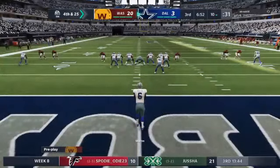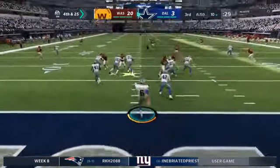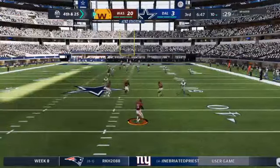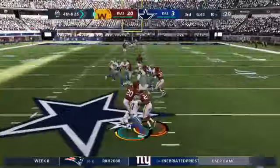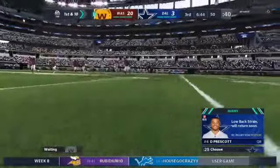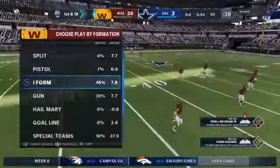Here's Sam Martin now as the drive goes backwards, so he's on to punt it away. His first punt, 48 yards. This one looks equally as good. Nice punt, but good work on the return to get back 11 yards. And this offense will take over right at the midfield stripe with a 1st and 10.